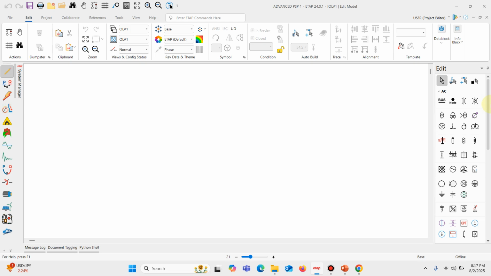Now, this is our workspace, and we need to create a digital twin of a power system. So let's just go randomly. All right, let's have a power grid. Primarily, we have two approaches we can utilize. The first is the manual, as I usually say, and the second is more of an automated way of creating your one-line diagram or your single line diagram.